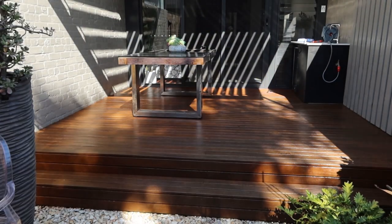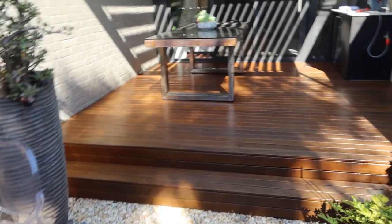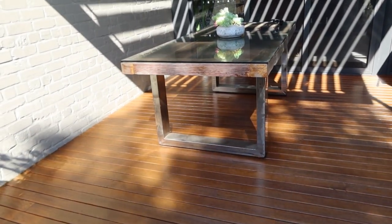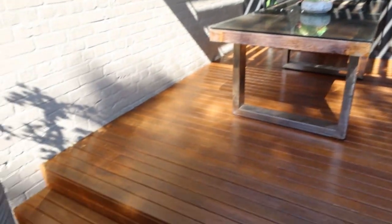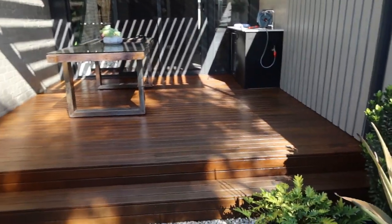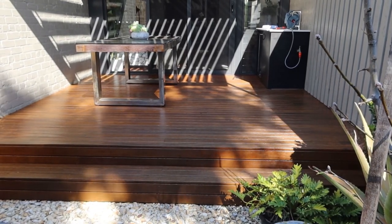Done. There you are, guys. There's the process start to finish on recoating a deck, a timber deck. It was really dry in a bad way. I wouldn't mind coming back in about 3 months and putting another two coats on. And then coat it every 6 months after that, just to keep it looking fresh and rejuvenated. That's what we want.